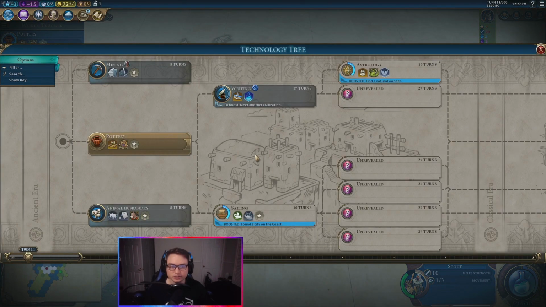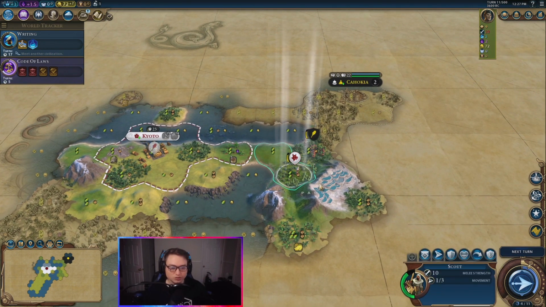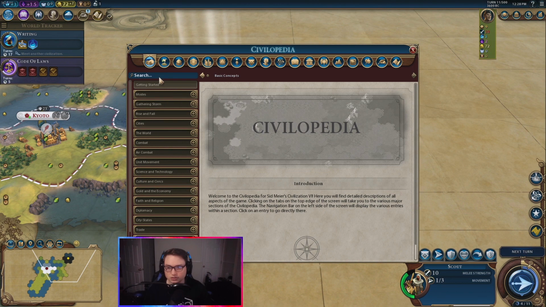So now if we open our technology tree, we can see exactly where astrology is. So I'm going to beeline it for there, because astrology is going to be very important for us to get up. So this one's pretty good. So let's go ahead and see what this thing does real quick.